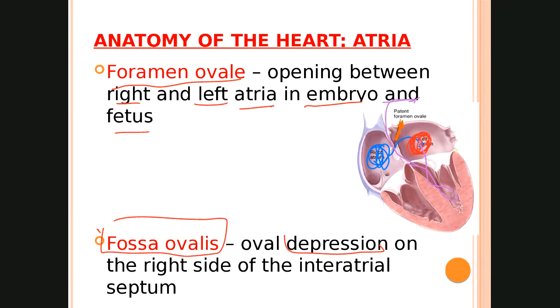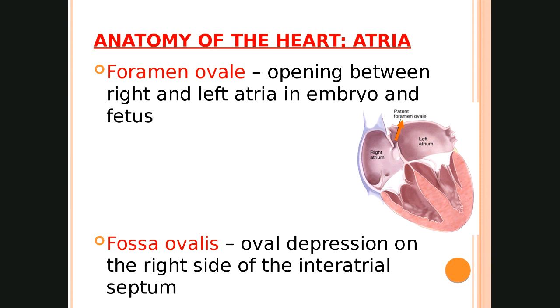When you think about it, let's do this again. A fetus has lungs that are not yet working. Therefore, there is no need for the right side of the heart to pump the blood to the lungs. The lungs are not working. The lungs are not oxygenating blood. Therefore, in the fetal heart, the blood is transferred to the left side, and from there it will be taken to the placenta, which is the place that is going to oxygenate the blood.